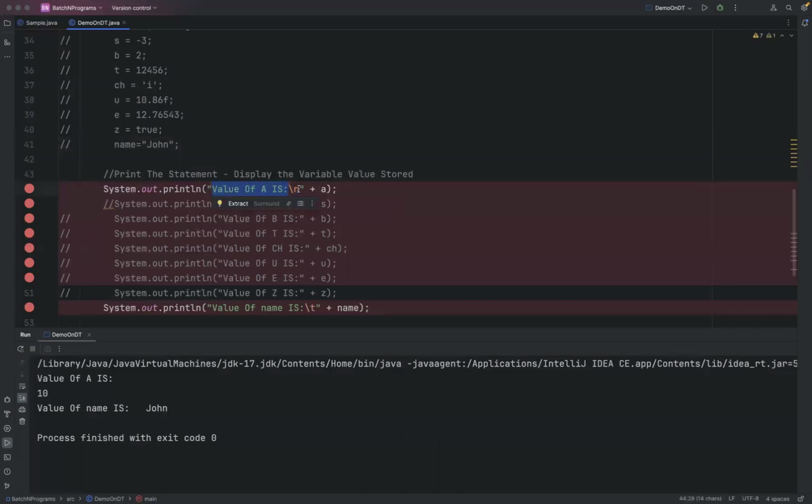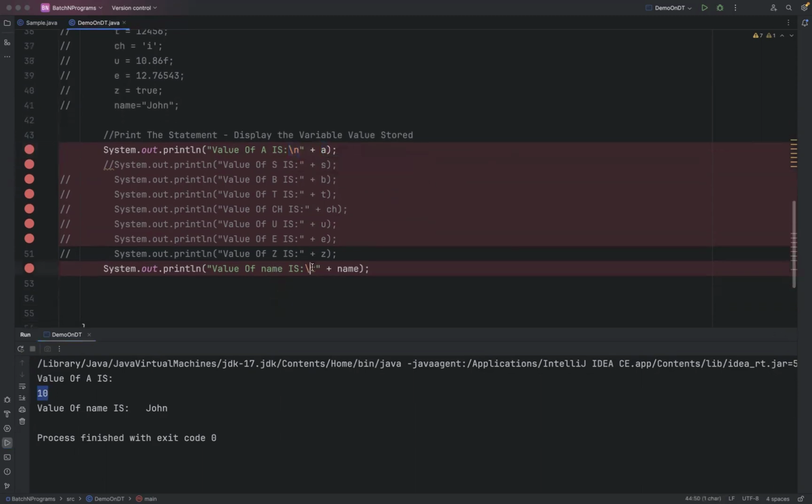After that, the compiler breaks here, meaning the cursor moves to a new line. The value of a prints, after that it executes the backslash n, which is a new line, so the control goes to the next line and prints or executes the rest of the statement.